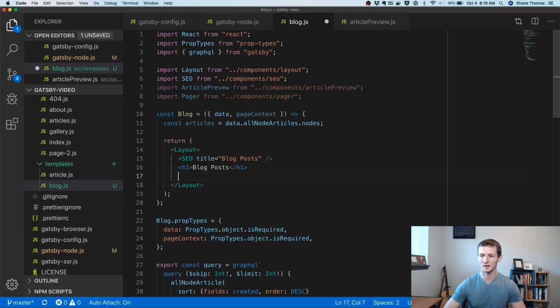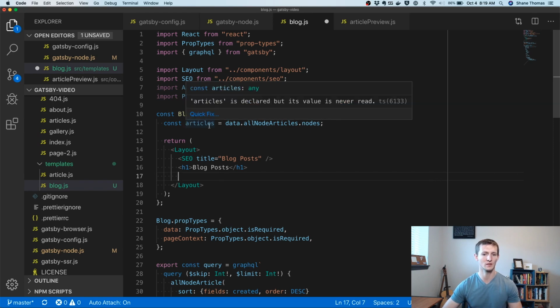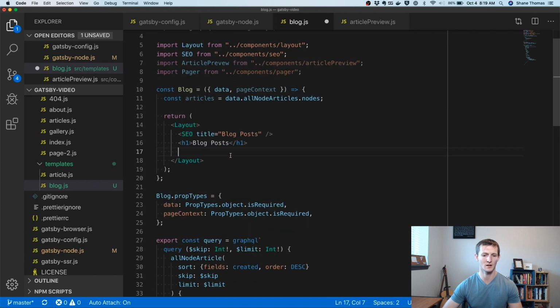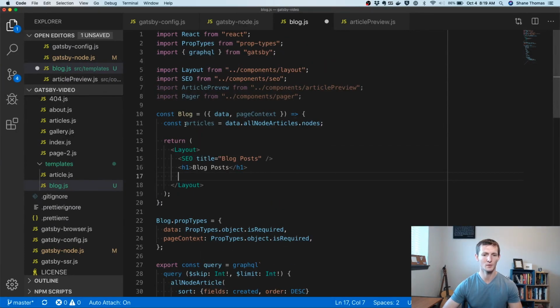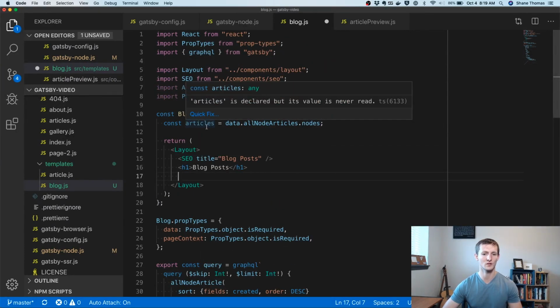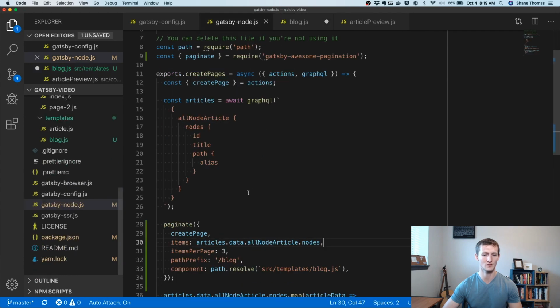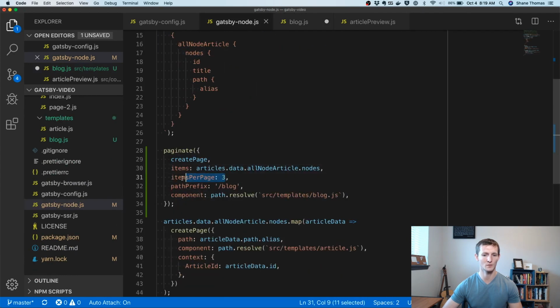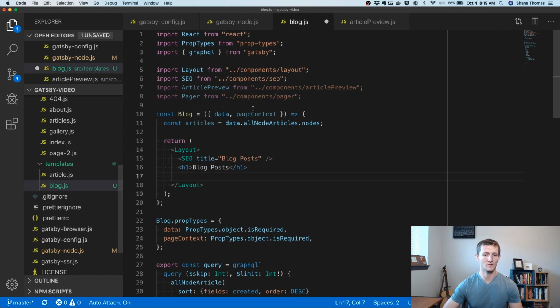And what's going to be in that layout? Well, we want to actually map through all of the articles list that I'm getting. So in this case, I think I was only pulling in 3, but however many articles will be the number that you set right here in items per page. So if you had 100 and you had 1,000 articles, this would get run 10 times, and each time this articles constant would end up with 100 items. In this case, it will be 3.